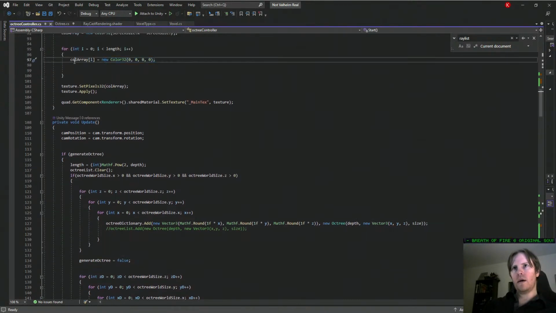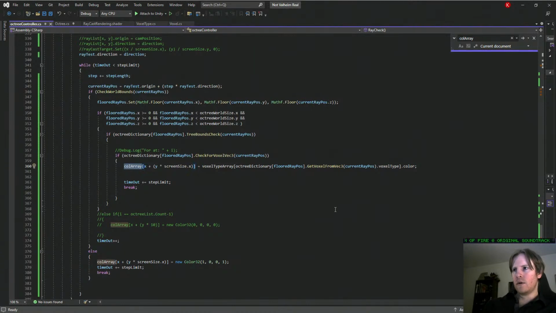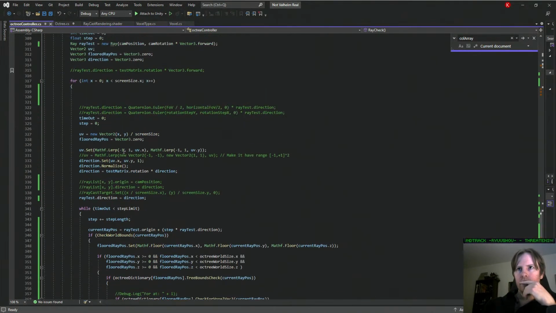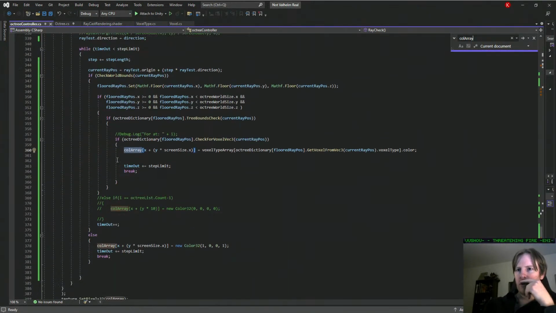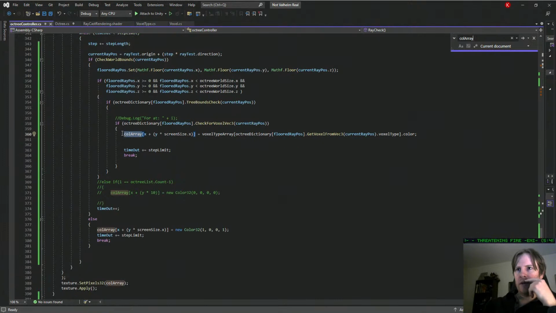So I'm not setting it anywhere else. Like over here, this is inside the raycast loop. This is the only place where I'm setting the color, and it's being set to the voxel type color. So this is only run when I hit a voxel.